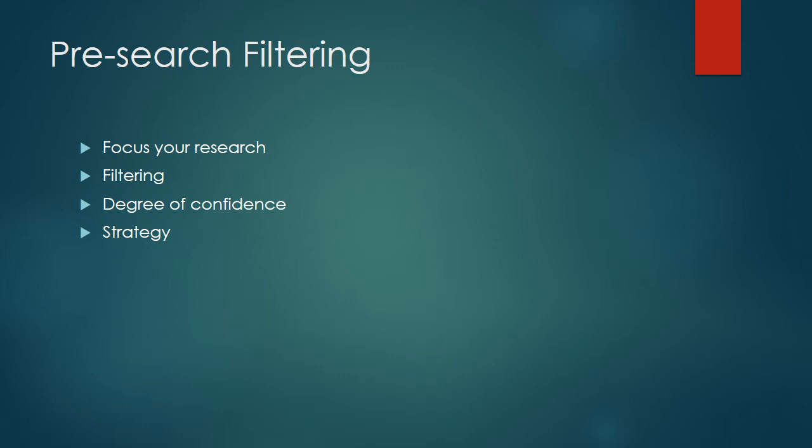This idea of pre-search filtering is a topic of Chapter 4 of the Sloan textbook, but Chapter 4 is just a little bit premature for this particular class at this point in the course. So we'll flash back to Chapter 4 soon. But for this module, we're going to introduce the secondary sources.